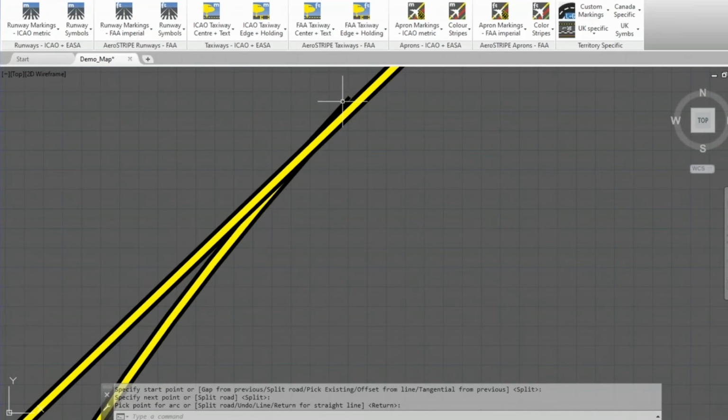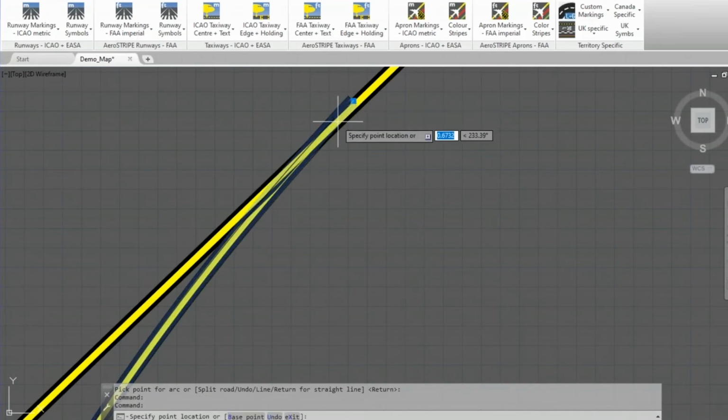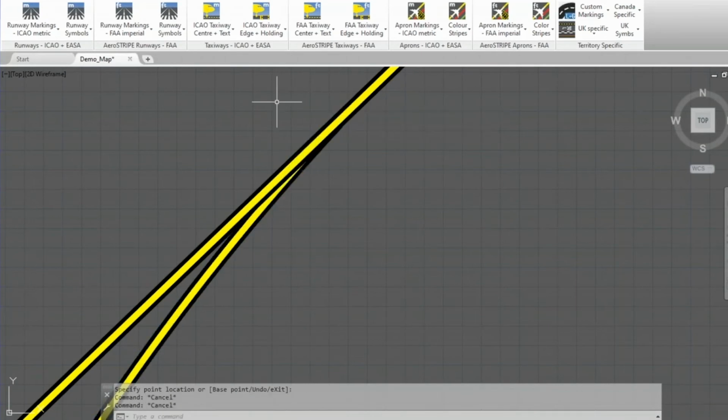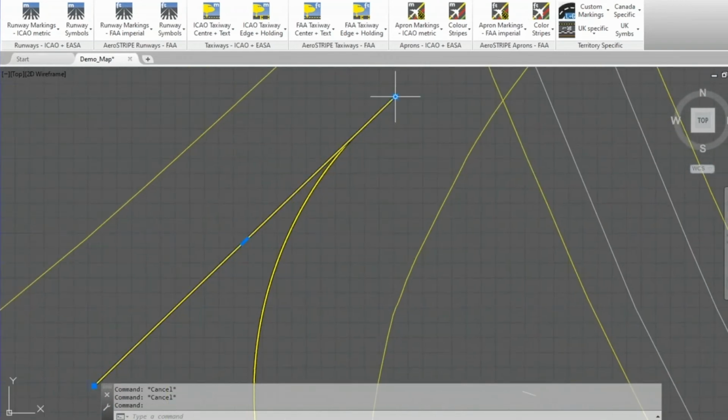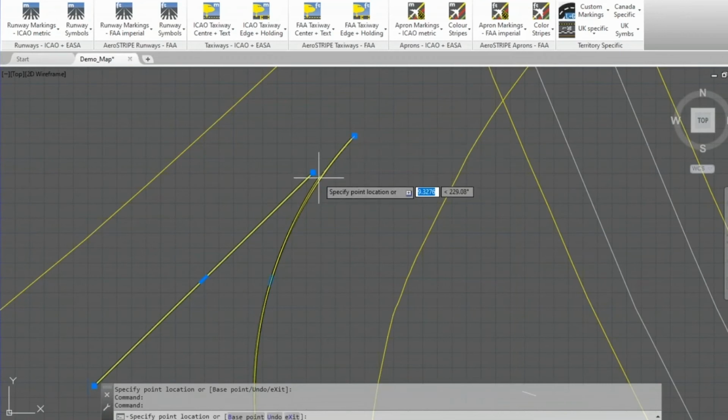I know obviously I should have drawn that a bit better, so it wouldn't have stuck out there. But even if I'd drawn that better, you still have that bit where the yellow and the black doesn't quite work because I've just drawn the lines together. So the way Aero works on this is it expects you to draw not the intersection part, but the other bits separately to the intersection.